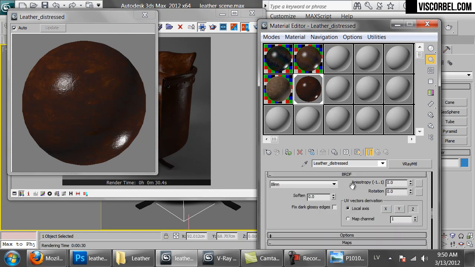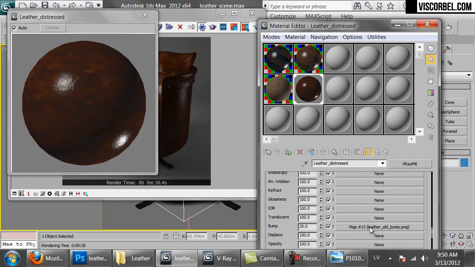Now let's give it some bump, some folds and creases.